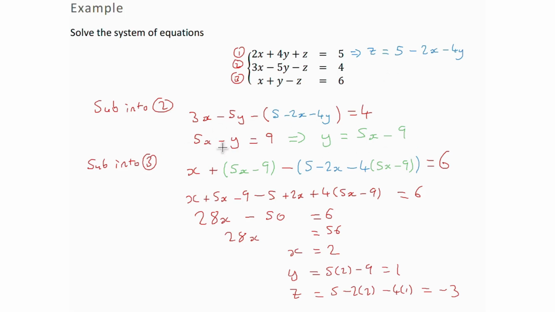Also, this one worked out quite nicely because we just had the y, and the same thing could have happened if this had been 5x plus or minus 3y at this point. We would have had to divide it by 3, and we could have ended up with more fractions. So you could have ended up with fractions within fractions at this stage, which would make it a lot more complicated. It's a useful approach, but I think this one only really works nicely if you have the ability to make one of them equal without having to do any division in the first part. Because otherwise you end up with all those fractions following through, and as I said, it is so easy to make a mistake when dealing with those.